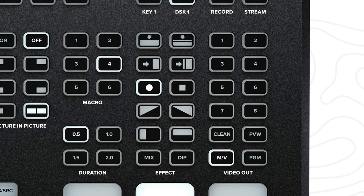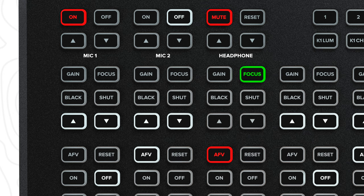They also added more transitions with dedicated buttons for those. There are buttons to control the camera — in the Pro, you could control settings of any connected Blackmagic Pocket Cinema camera over HDMI, but it all had to be done in the software. Now there are buttons to directly adjust the iris, shutter speed, black level, and focus. There are also buttons for six macros — programmable shortcuts where the ATEM does a lot of things at once, like setting up a SuperSource shot with four inputs, a layout overlay, and a background all assembled at the push of one button.